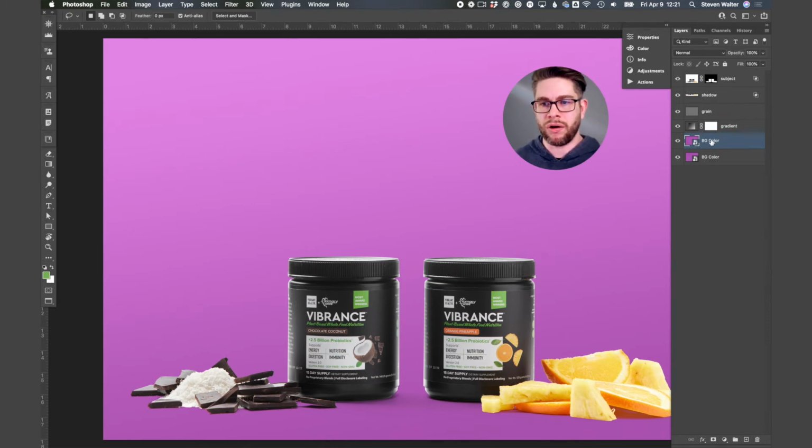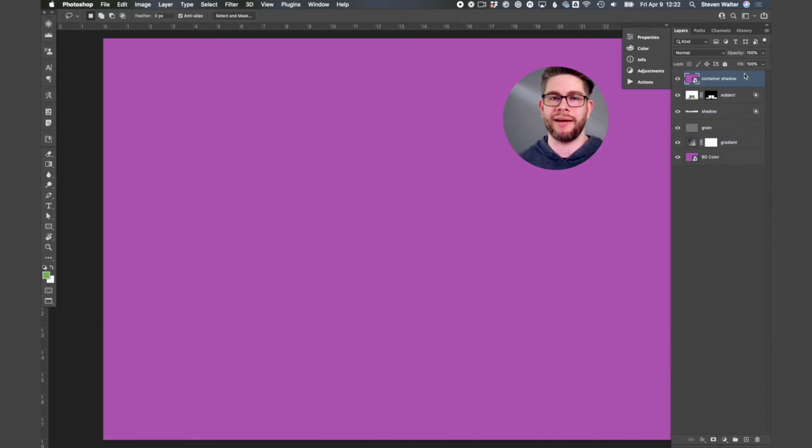Cool. Let's call this container shadow, or reflect, however you'd want to name that. So now I want to get this into position so that I can start painting this color on top of my subject. And that's really the trick. And it takes a little bit of time. And again, there are so many different ways to do the same thing in Photoshop. I want to just show you very simply how you could do it without diving in too deep.